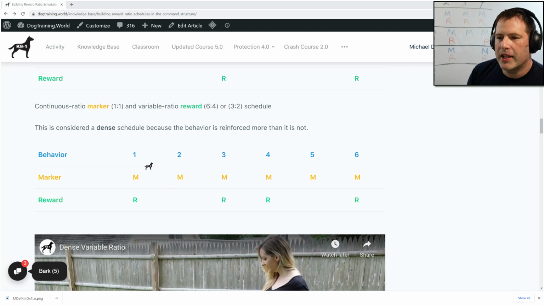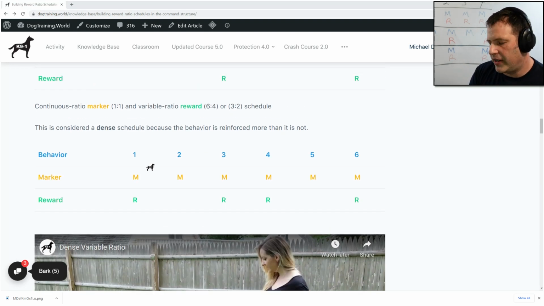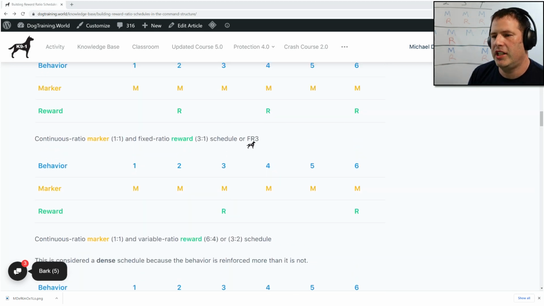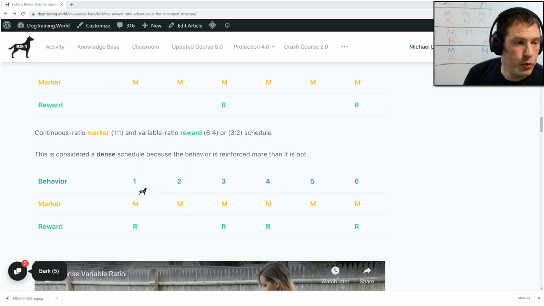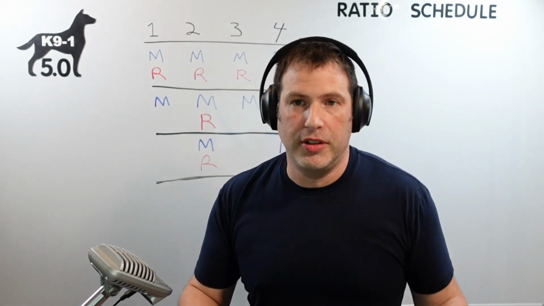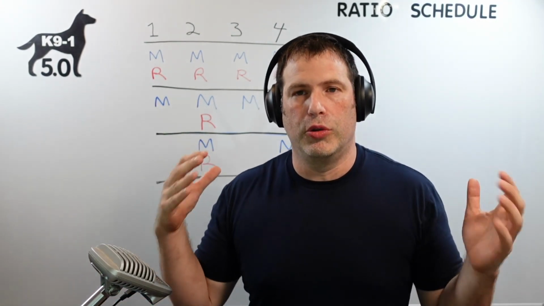And the way in science that they normally write variable reward schedules is similar to what you see here, like an FR3. Like, I didn't even write it here, a VR3 would be that they would get the reward on average every 3 times. But in dog training, I found that it's better to do what's called a dense reward schedule.